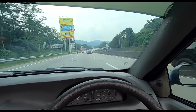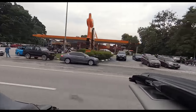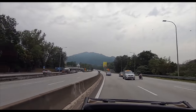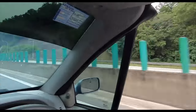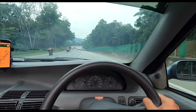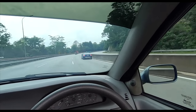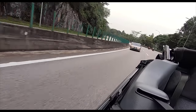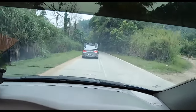It's a beautiful day. I hope the weather stays like this because it's really, really nice. Try and keep up. And see, that's the thing about driving with us. Don't ever try and keep up. Just drive at your own pace. A lot of bikers out today as well. So yeah. Nice, 86. Lovely, lovely. So yep, stay tuned. Lots more to come. Oh, Lansi, Lansi. Bobby's dropping the top.